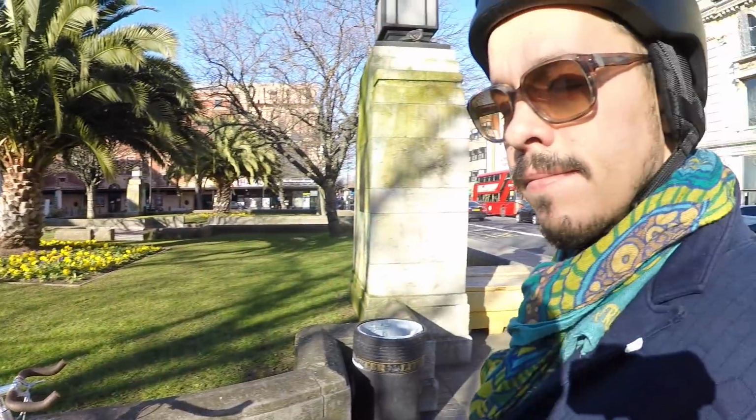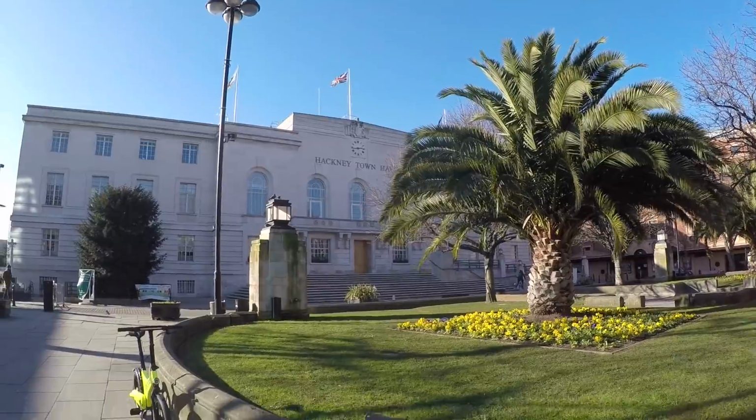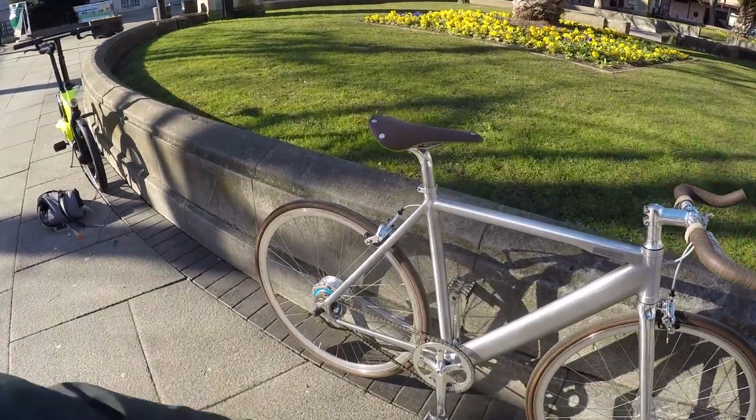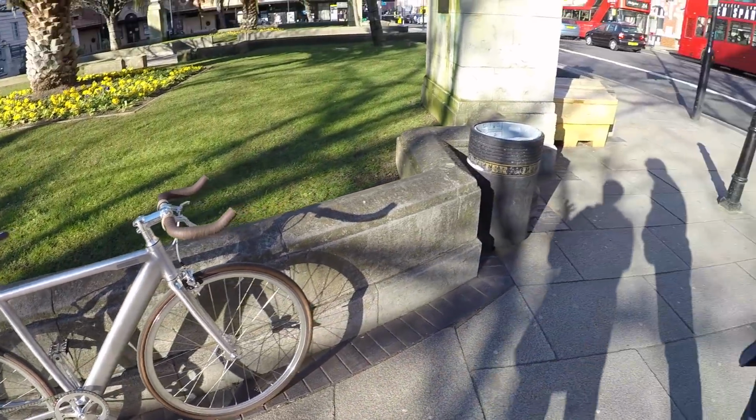I've had a lot of fun riding around London with you, and the thing about the weather here, we're catching a beautiful day, but it does rain a little bit. And this bike in particular, there's no fender bosses, there's no rear rack bosses, no bottle cage bosses. It's really stripped down. But you said that the other models, what is that, the New York?